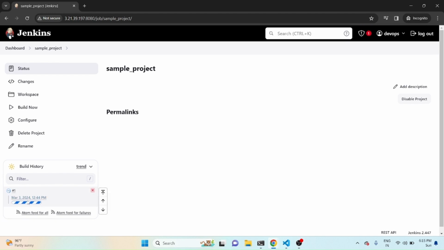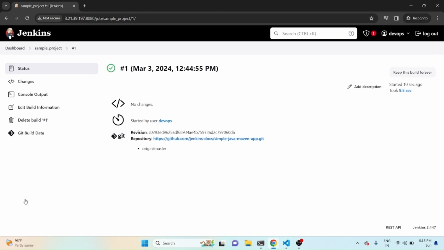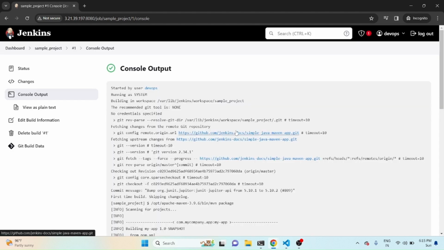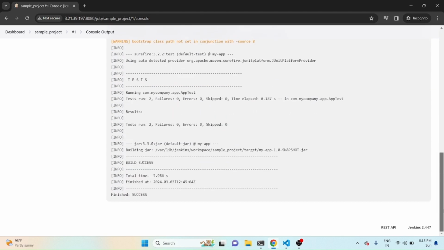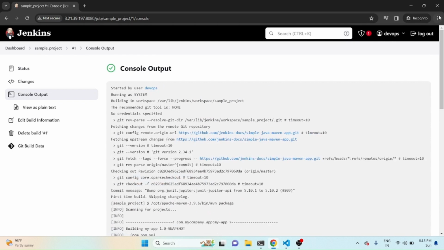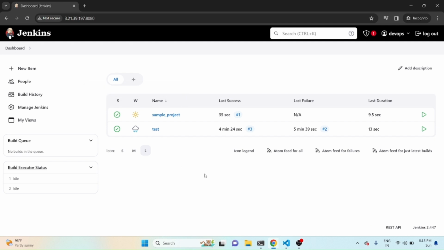Now you can see our project is building. So you can see we successfully built our project, right? If you need your jar package, this is the location of your jar package. In this way, you can automate any manual process using Jenkins. If you know the manual steps properly, then automation is very easy. So just practice manually and also using the freestyle job.